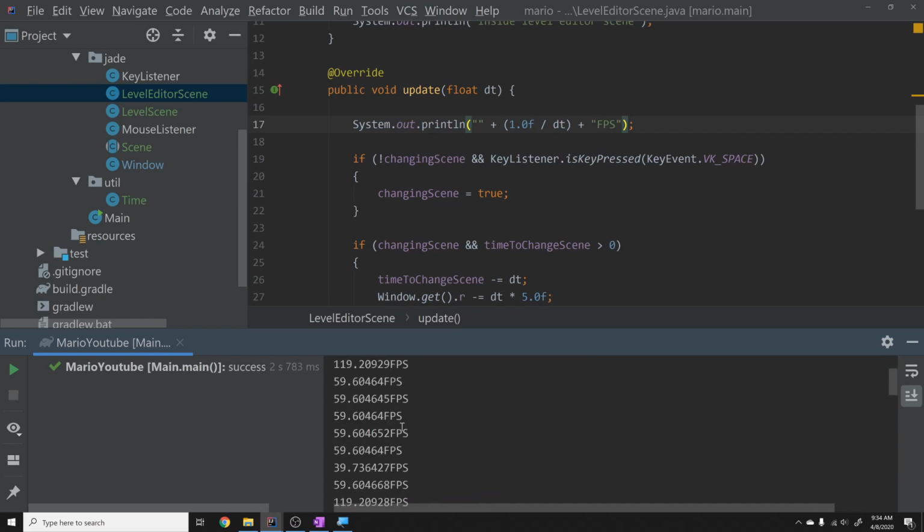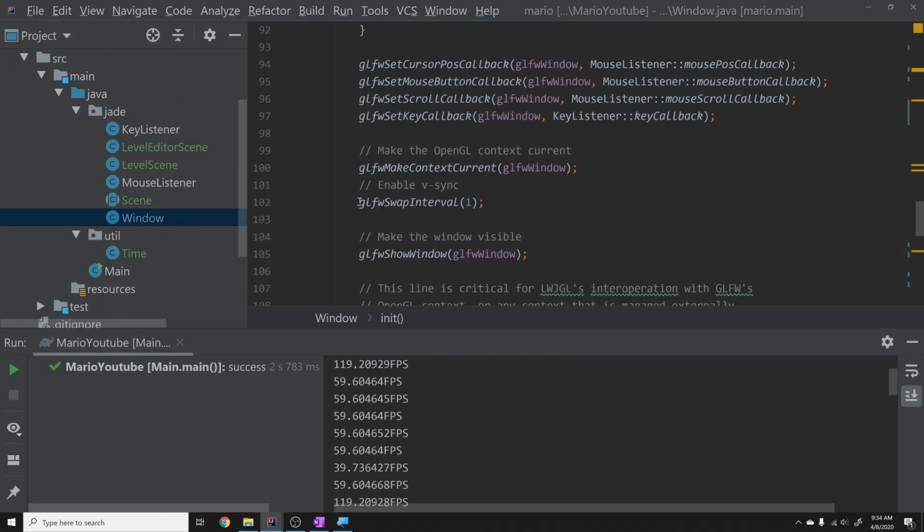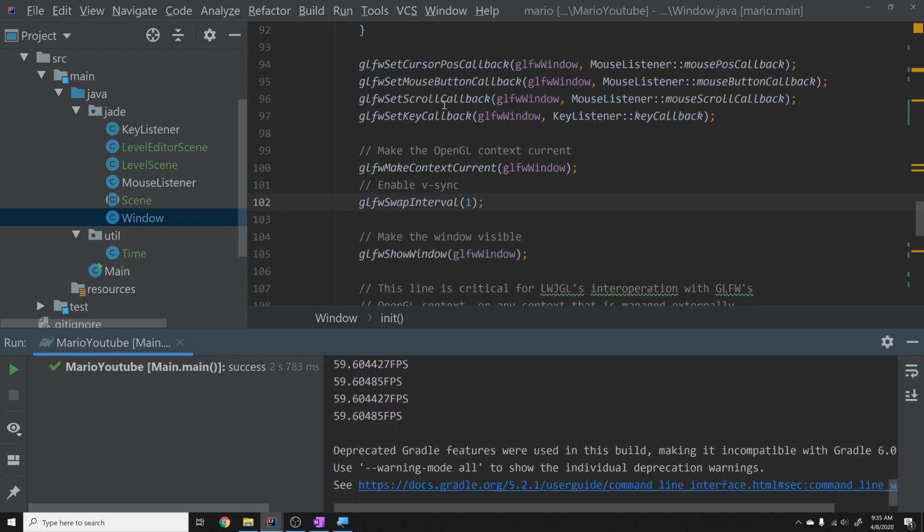The reason it's so uniform, which is really good, we want it to be uniform, is because it's locking to the refresh rate of our monitor. So if we go back into our window, remember, we did this whole swap interval 1 thing, right? What this does is it locks our frame rate to the interval of the refresh rate of our window. GLFW does some stuff underneath the hood. That way we get a pretty uniform frame rate. Now, you get some spikes down and up, but for the most part, you are running at a solid 60 frames per second or whatever the refresh rate of your monitor should be. So we can now see how many frames per second we're running at.